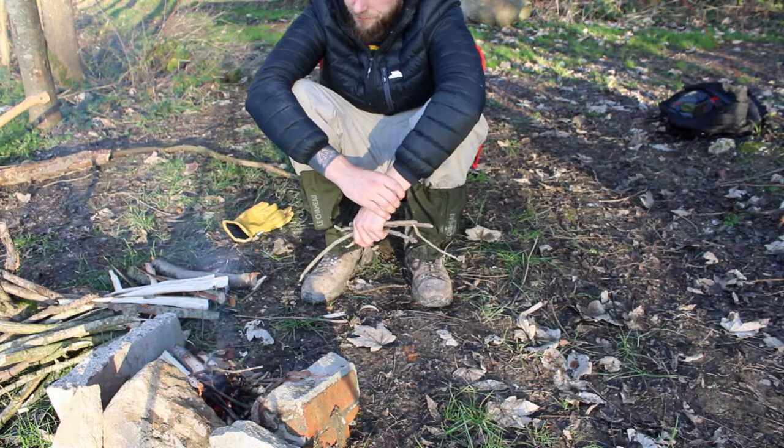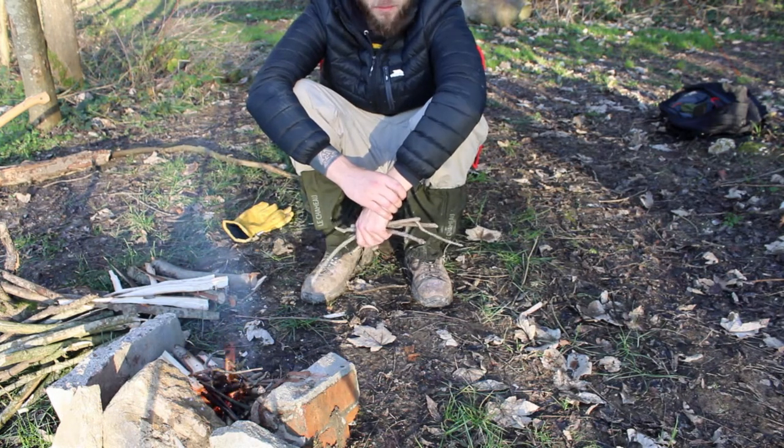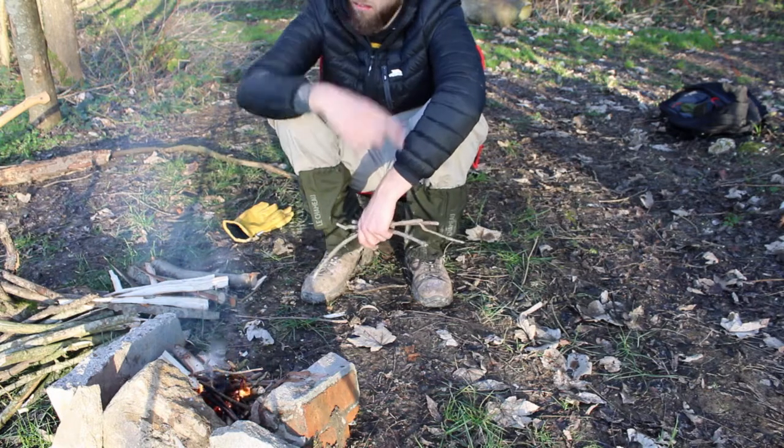Quite pleased with that fire so far. I'm actually getting kind of hungry now. I should have brought some food down to cook in it. That would have made sense, wouldn't it? Idiot.